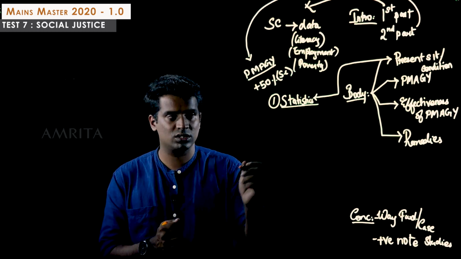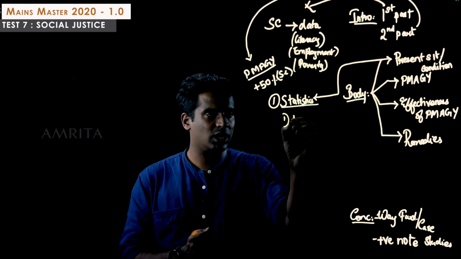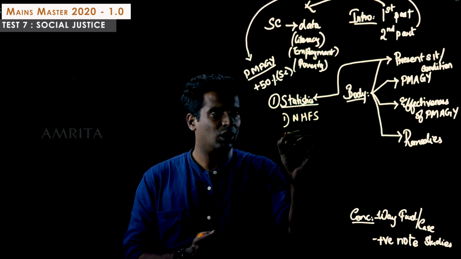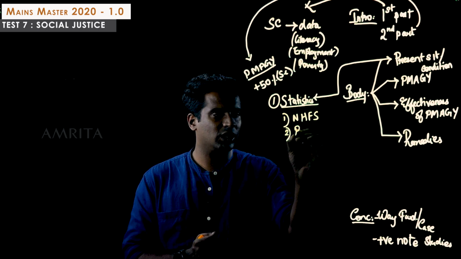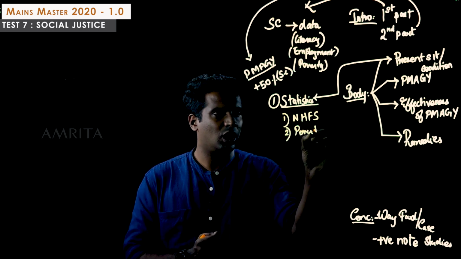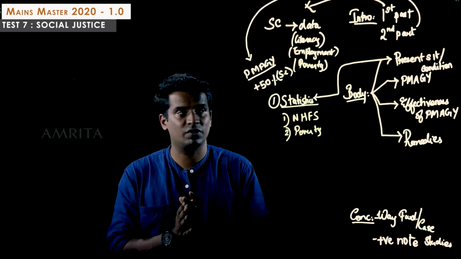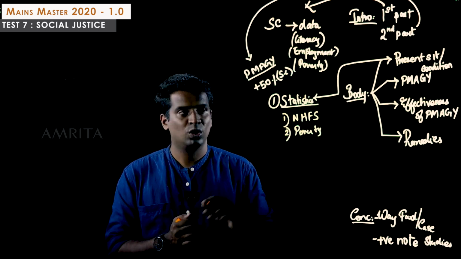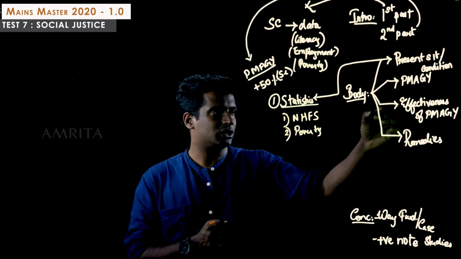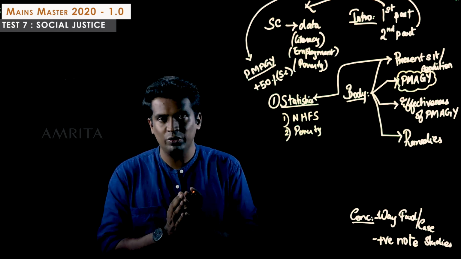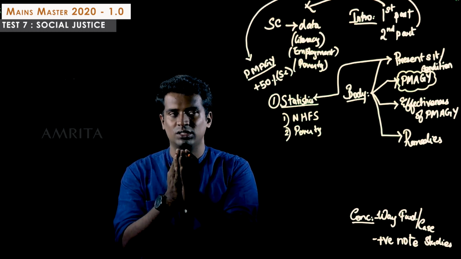I would like to just suggest the first data which I said was from the National Family Health Survey. You can use that, or you can use some other data like the poverty data. Use that to show what their present status is, what is the percentage of the population which is suffering. And once that is shown, go for the Pradhan Mantri Adarsh Gram Yojana. Because now we need to say, what is the Pradhan Mantri Adarsh Gram Yojana?